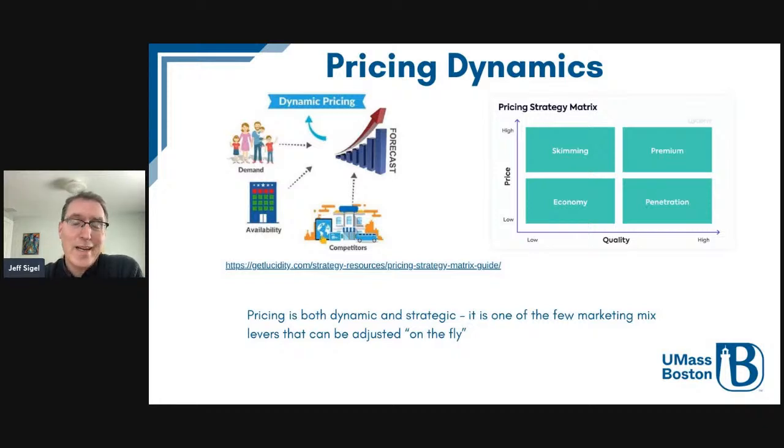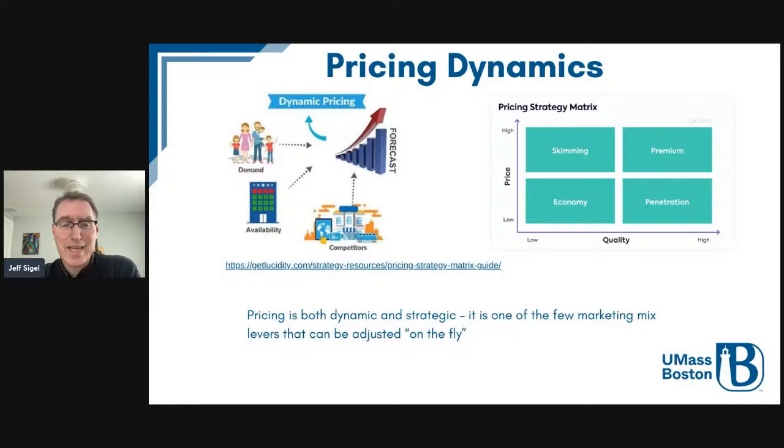That view of pricing is a little bit too simplistic because the reality is that pricing is dynamic, right? You don't set a price and then never reset it ever again. And so today what we're going to talk about is the dynamics of pricing and how you may strategically use changes in your pricing or not use changes in your pricing depending on what you're trying to accomplish.